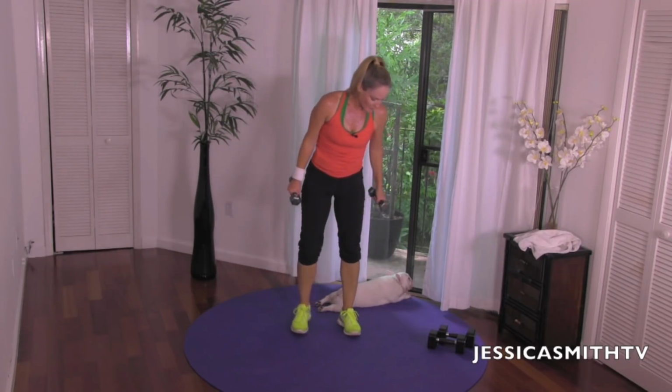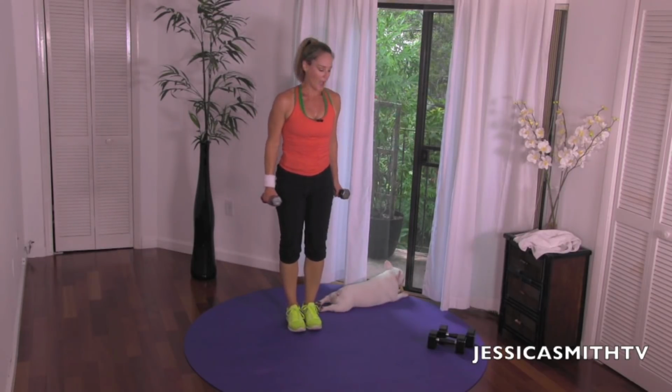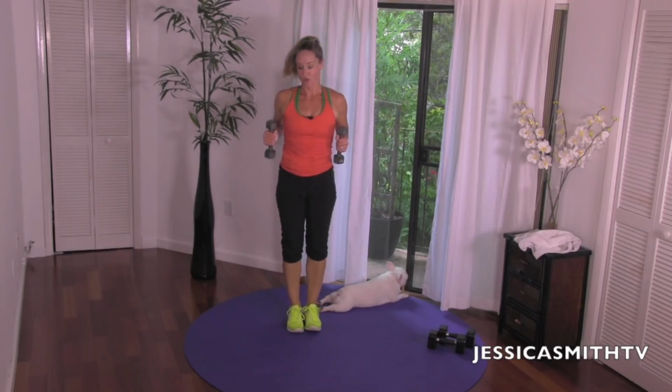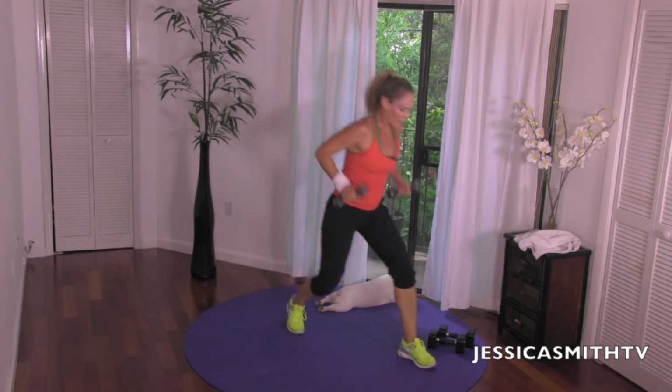Great job. Moving on. So we're going to do an alternating corner to corner lunge with a tricep kickback. So you're going to step forward, kick back, come up, go the other way. Kick back and up. Here we go. Out, in.